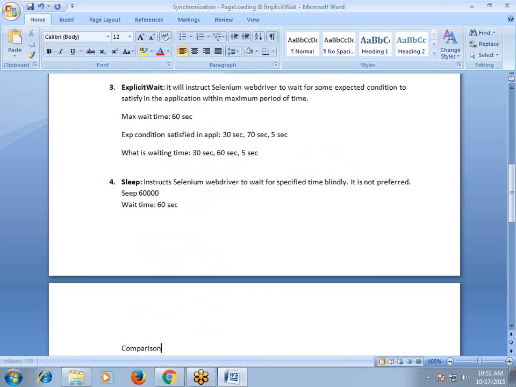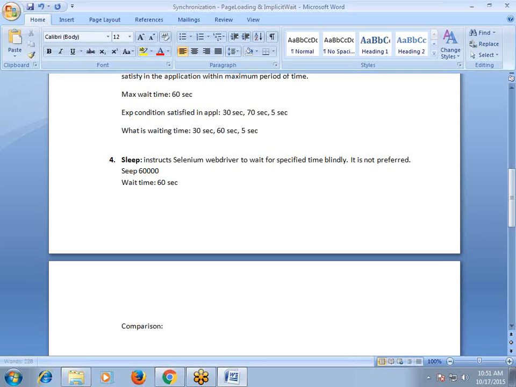Suppose page loading is taking 5 seconds. Are you clear? Now, if we define the page loading statement with 60 seconds as the maximum time, what is the waiting time here? 5 seconds.